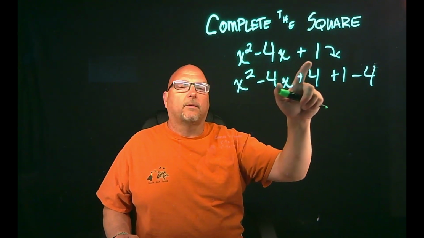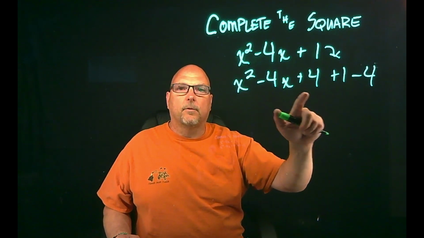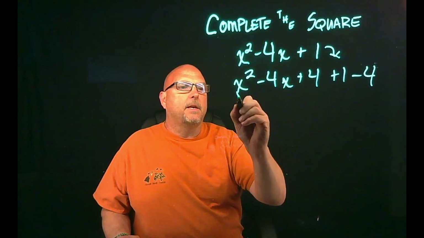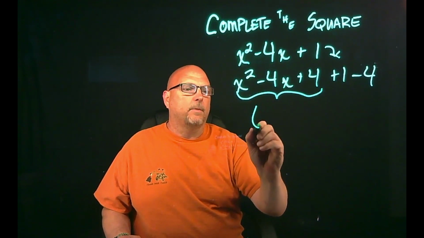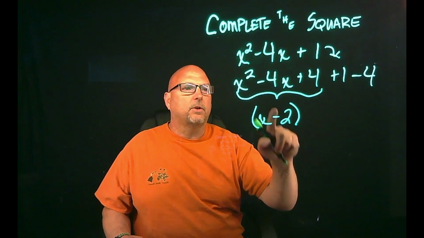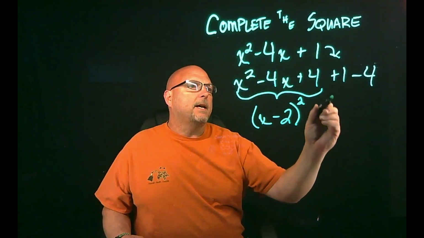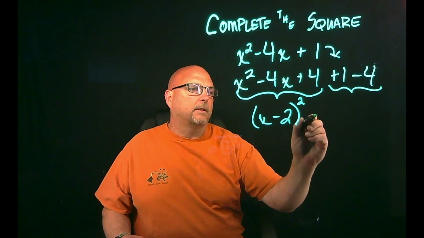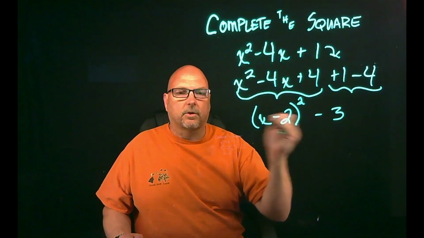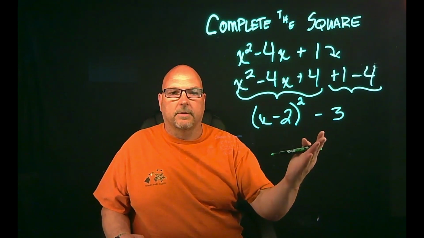So x squared minus 4x plus 1, plus 4 and minus 4, that goes to 0. Now this is the perfect square trinomial that goes to x minus 2. This 2, the minus 2, is half of this negative 4, and we're squaring that. Then I have to add these two things together and say, aha, x minus 2 quantity squared minus 3. These students that I'm tutoring this summer are Algebra 2 students, so soon they're going to find out what's so special about this vertex form of a quadratic.